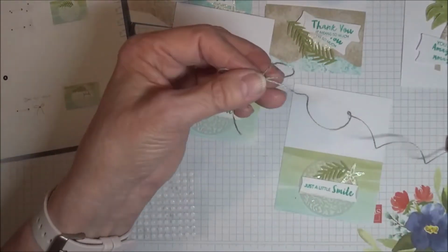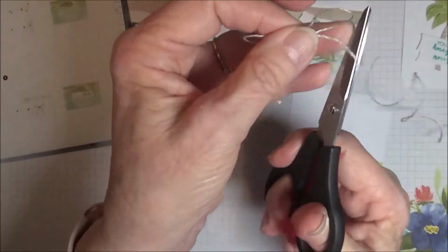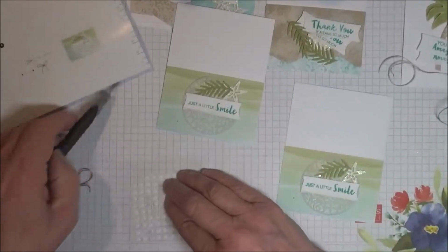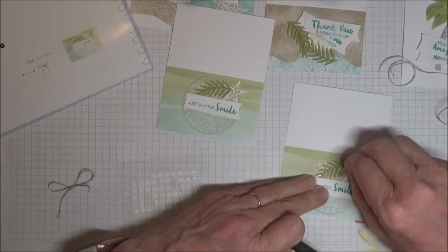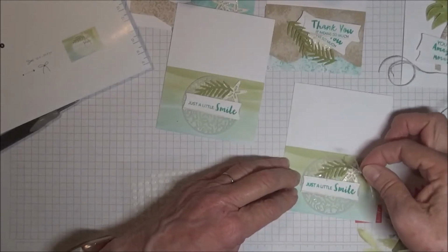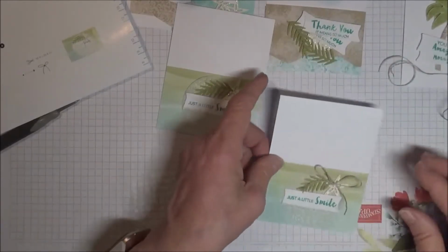And then I have a fabric scissors. You want to make sure you have a separate scissors for your fabric. So, let me just turn off that little thing there. And we're going to take a glue dot. And we're going to put this right where these two come together. And put our bow there. There. And we'll do our second bow.